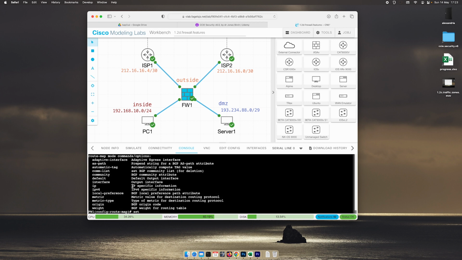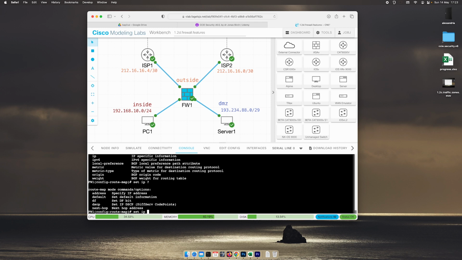But the thing that we are most interested in is the IP next hop. By changing the next hop IP address, we are effectively routing it another direction. So we'll set 212.16.16.2.